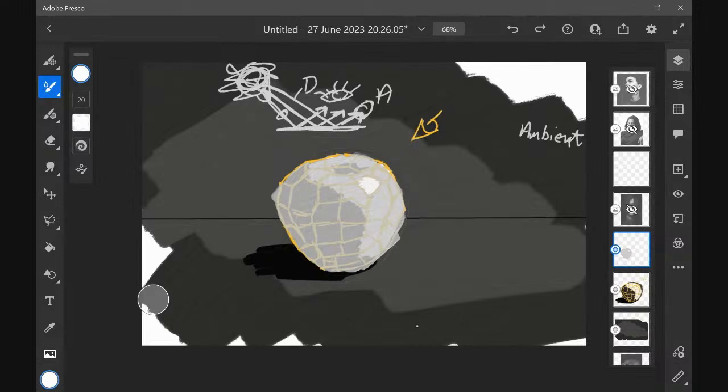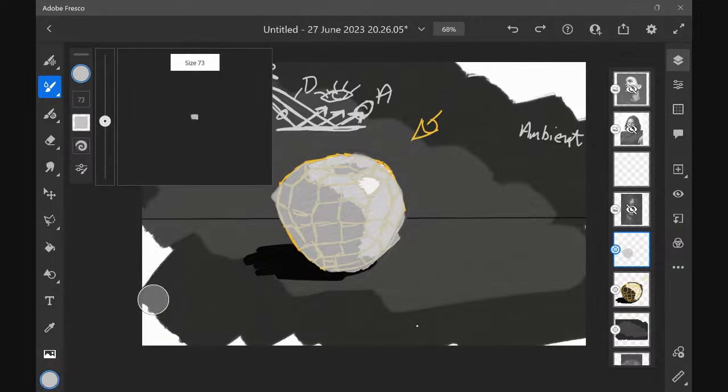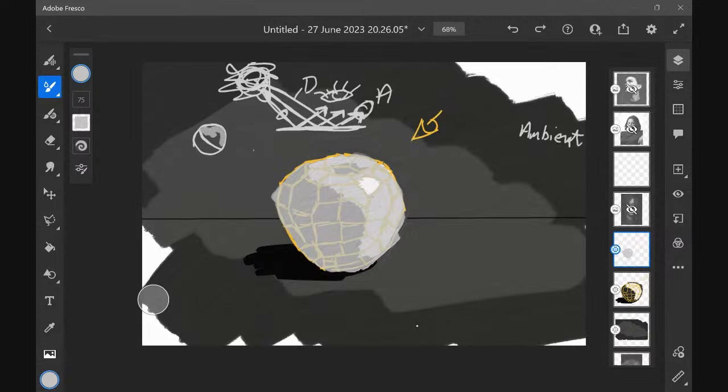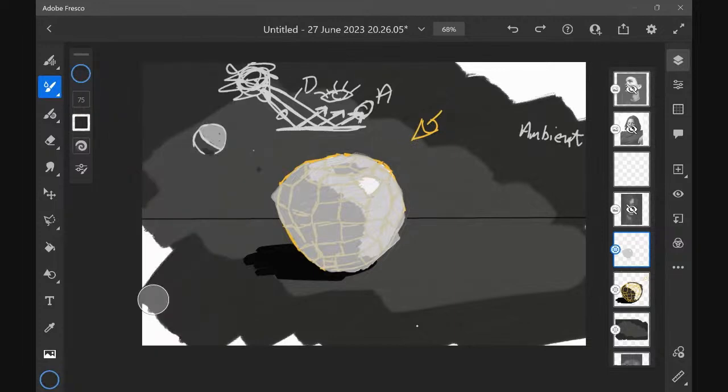Now I just have the gray there as a middle tone. We also have what's known as, I think I've covered this before too, the terminator, right? Some people call it the core shadow. Some people call it the bed bug line. I don't know why they call it that. I call it the terminator because A, it sounds cool, and B, it's kind of appropriate. It's the word that's used for the line that separates the light and dark side of a planet or the moon. So you may have lighter shades on this side where the light is hitting it, and then you may have a very dark side over here, which is where no light is hitting it.